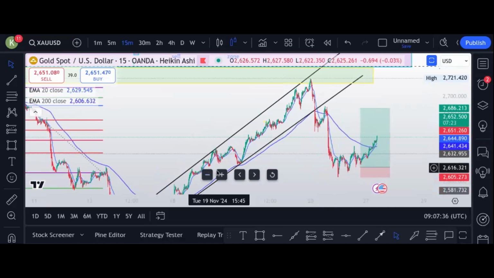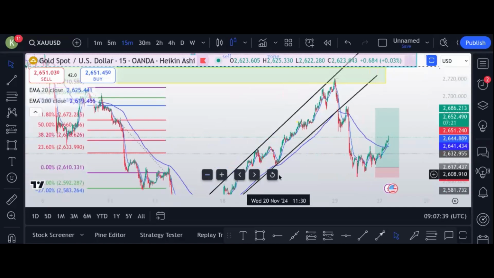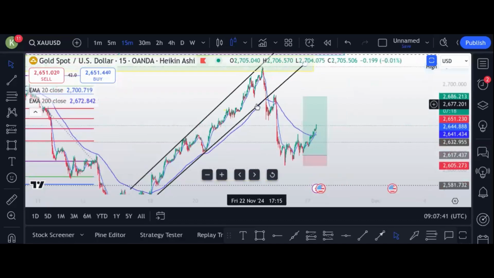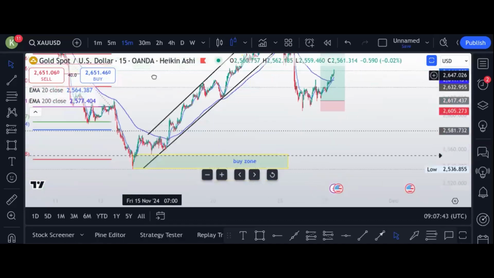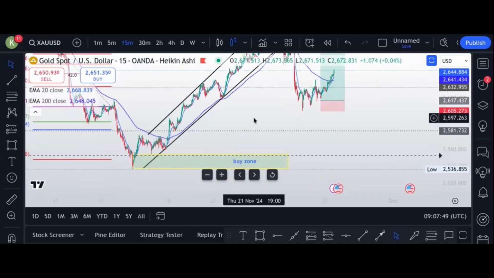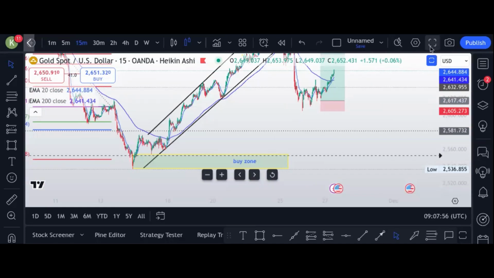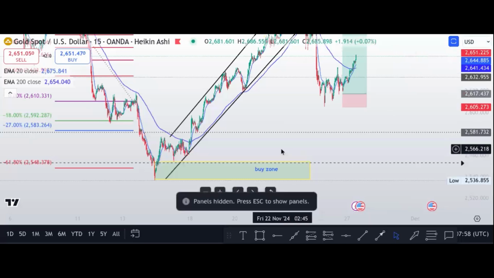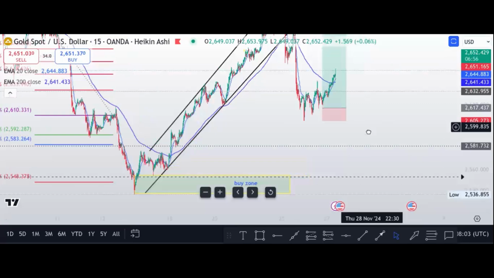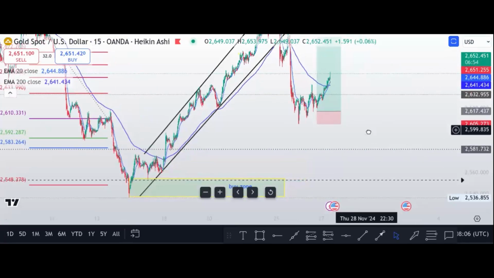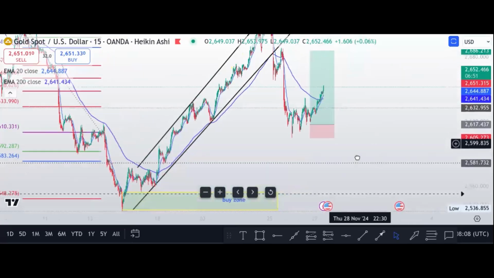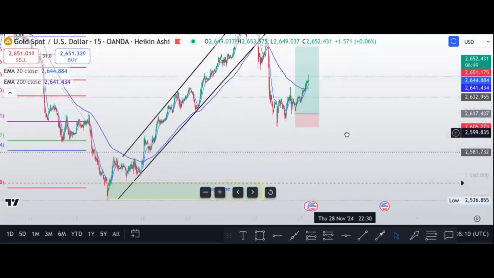So here I found that even on my 15-minute, I had a lovely move up, which I was actually able to catch as well because I identified these key areas based on previous reactions in the market, right? And that's something that you ought to do as a trader, especially if you want to catch big moves. It really depends on your personality because I know everybody is not an intraday trader. Some people just really want to go in and get the money and get out. That's fine, right? But this is really a day trading strategy.